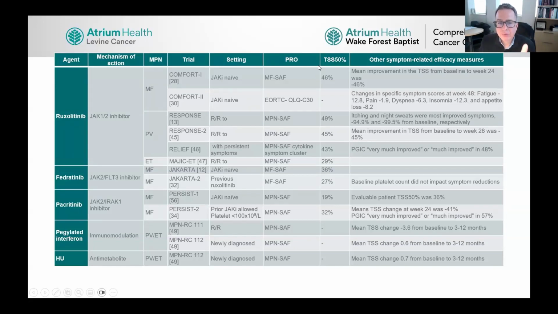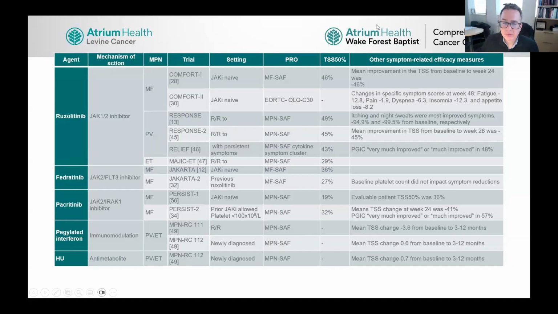The most common tool is a symptom assessment form that has been validated and personalized for MPN patients, specifically for MF patients in some of these studies. That is an amalgam of either 7 or 10 different symptoms that are scored from 0 to 10 in intensity level. We use these, and regulatory bodies use these, to gauge whether medications are addressing the symptoms of patients with, in this case, myelofibrosis. To get a drug approved for myelofibrosis, the FDA, and the EMA in Europe as well, wants to see that you're actually improving how patients feel, first and foremost.